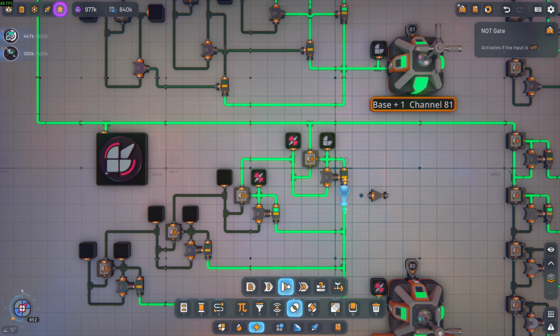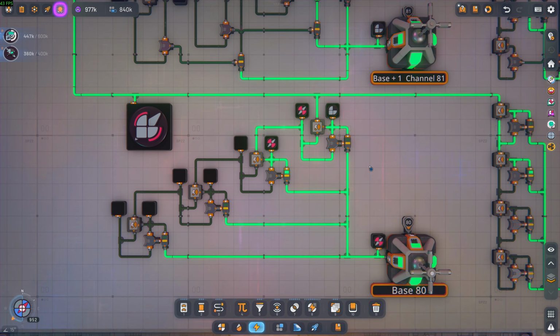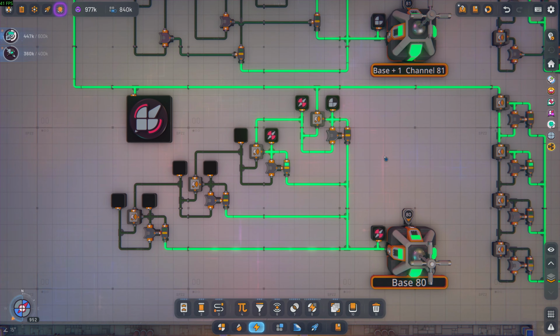So what an XOR gate does is it activates if exactly one input is on. Now what does on mean? Well, on means anything but null. All right, so you could have colors, you could have shapes, you could have a number on one side of the gate, and if you've got a null on the other side of the gate, then it's going to output true, and then anything out that true is going to be on.